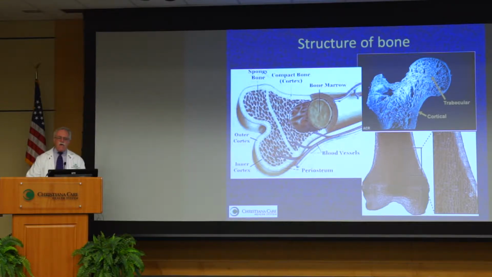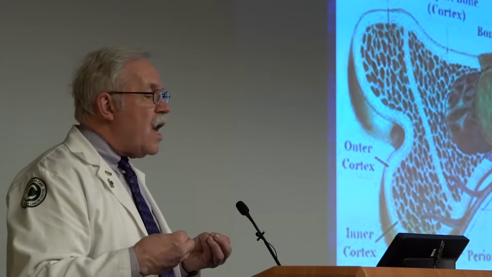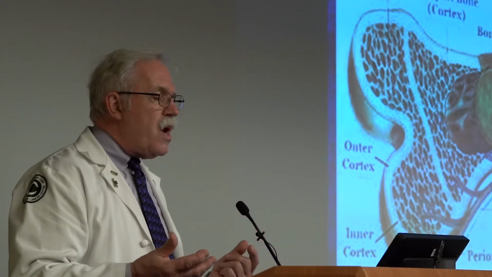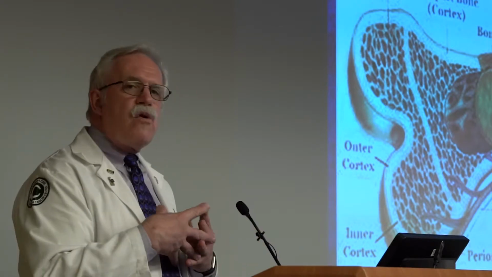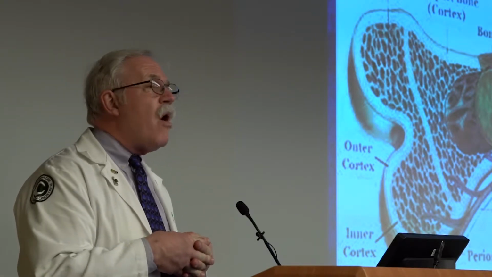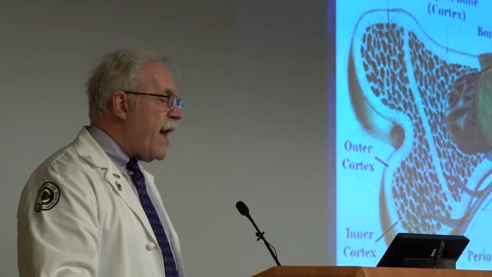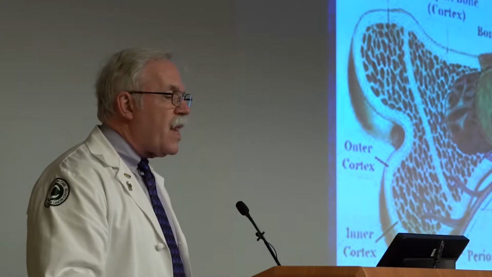So when you think about the structure of bone, bone actually is a fairly complex organ. There's the outer shell of the bone, which is called the cortical bone, and then on the inside, as you can see from this bone that's been sliced, there are these thin little spicules of bone, and as you can see from this section of a femur, they're arranged so that they reflect the stresses on the bone. The trabecular part of the bone, the inner meshwork, is really what gives the bone most of its strength. Because if you didn't have that inner part, it would be like an eggshell. It would be very fragile because it would be hollow. So the trabeculae inside the bone are really what give it the strength.